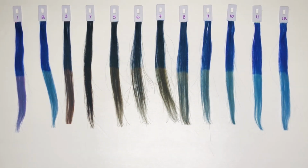But now I'd like to get into the before and after clips. Those, as well as anything past this point in the video, will all be done in natural lighting.